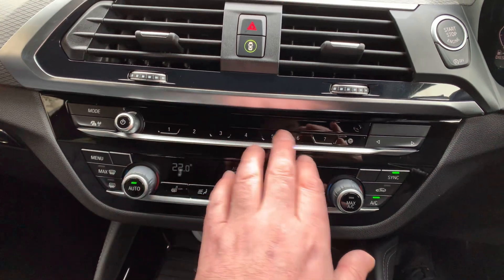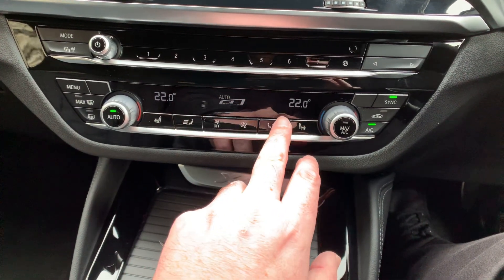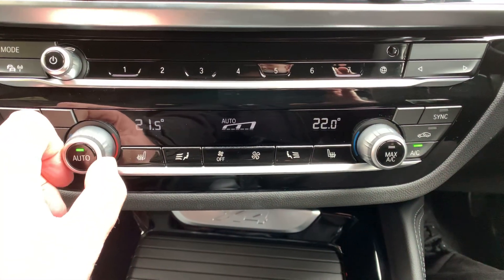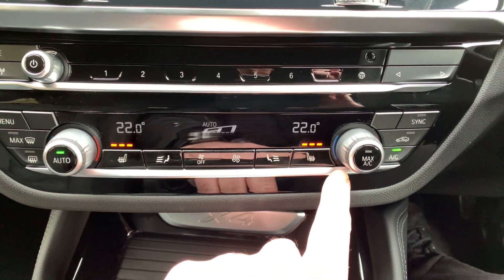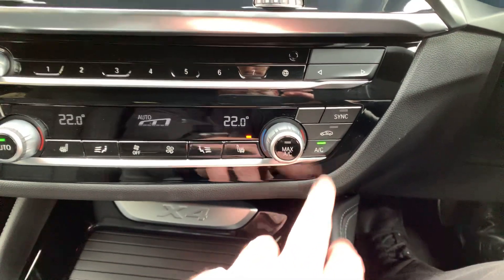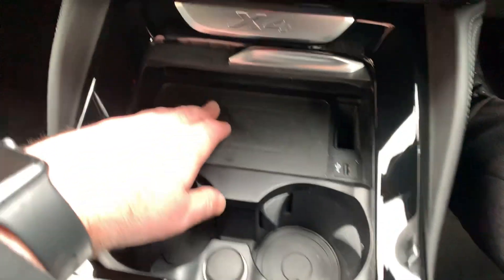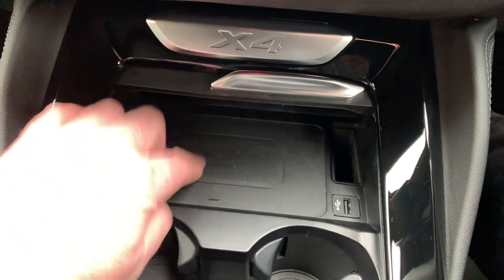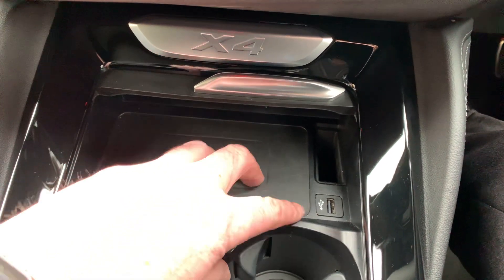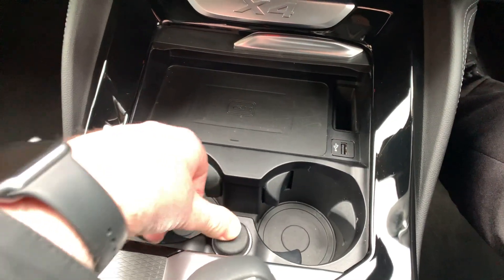Below that, a couple of air vents. You've then got your favourite buttons down here, so you can put people's phone numbers and places and store those as favourites. Below that you've got your climate control, so your passenger can have a different temperature to the driver — no more arguments. You've also got heated seats in the front at least, three stage heating. There's a really nice storage area, and as part of one of the packs, this car's got wireless charging — so as long as your phone supports wireless charging, stick it on there and it will charge. If you haven't got wireless charging, there's still a USB port. There are a couple of drinks holders and an additional 12 volt supply in there as well.